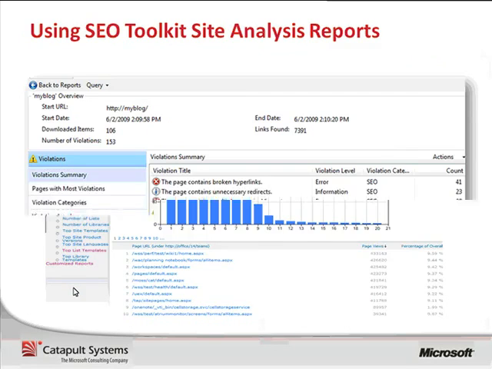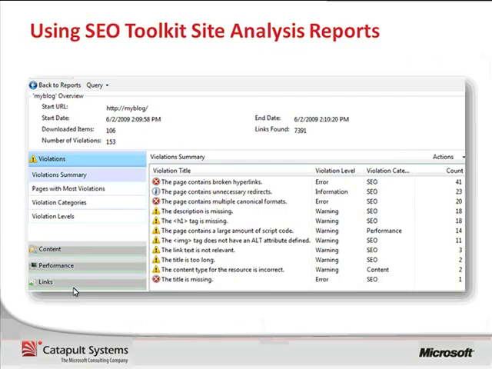One of the other tools that you can use for search engine optimization is the Search Engine Optimization Toolkit that you can install on IIS 7. It's a separate install that you can put onto your IIS 7, and what that does is you can then point it at your SharePoint site. You can tell the tool to look at your site and evaluate it. So this is a great tool. It goes through your site and figures out all the violations. This tool is specifically built to evaluate for search engine optimization.